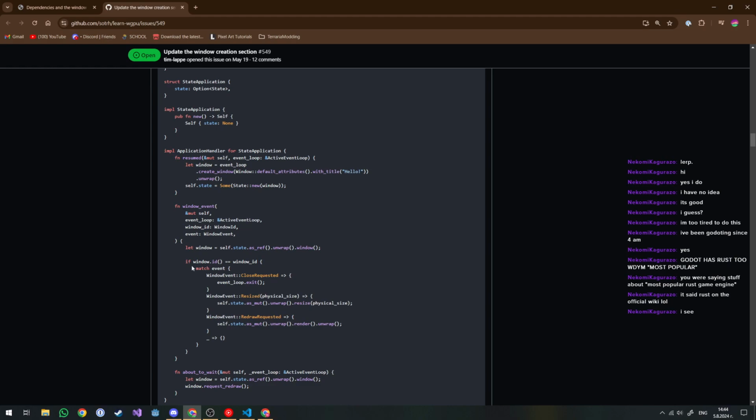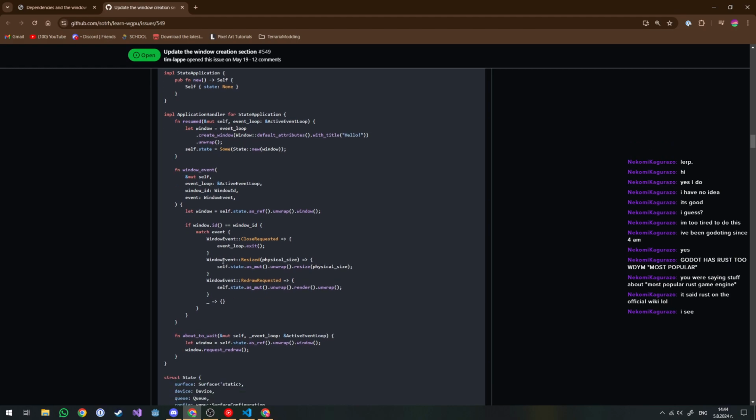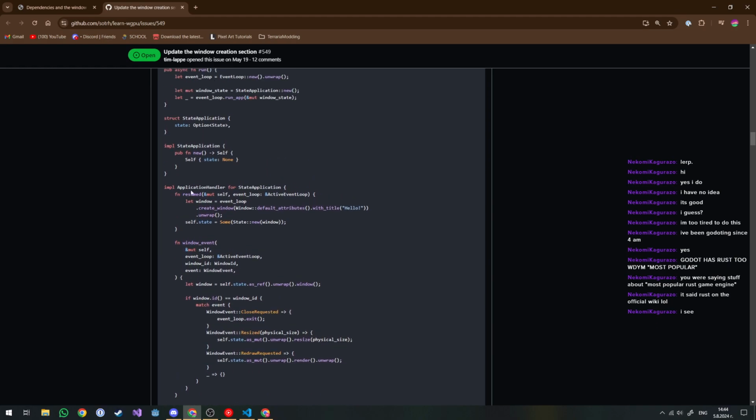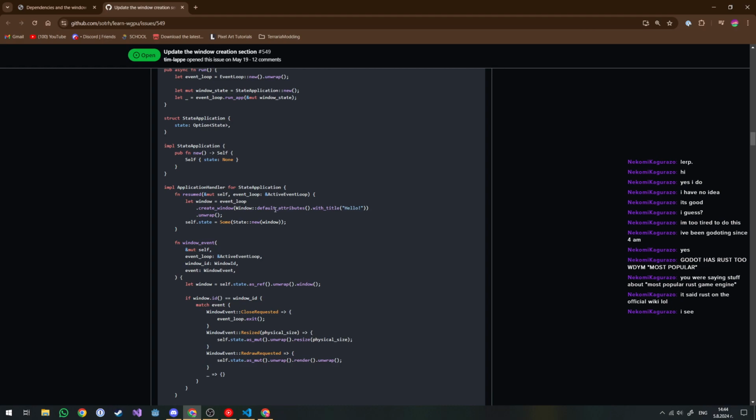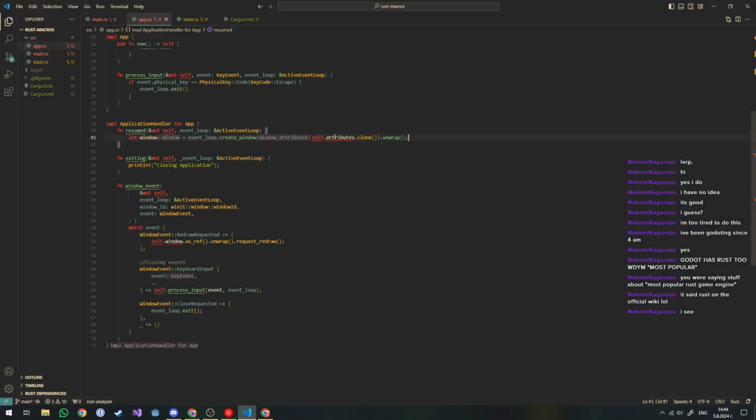So okay. If we go to window event, actually no, here. Yeah, we need to create a new window. So it's gonna be let window be equal to event loop, create a new window.